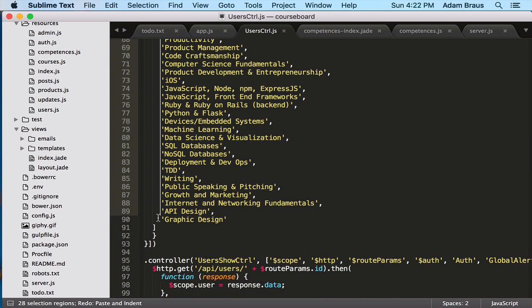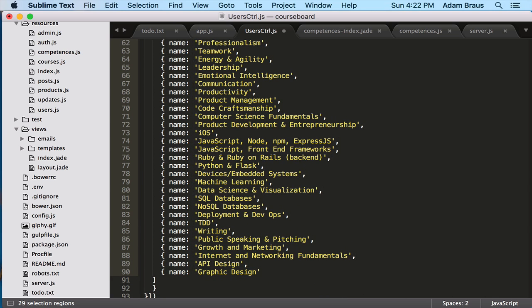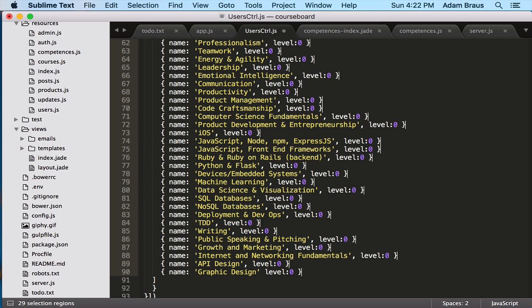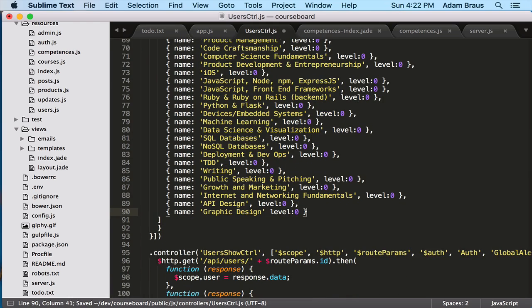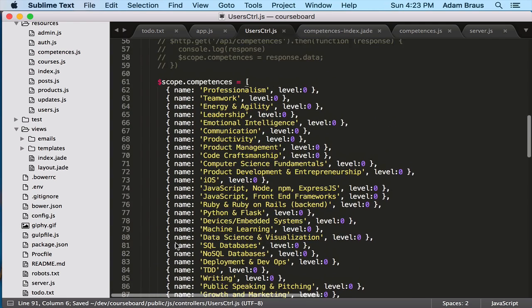We're going to instead make each of these an object, which will have a name and a level. Let's start with a level 0. Make that. Okay, so now we have a name and a level.